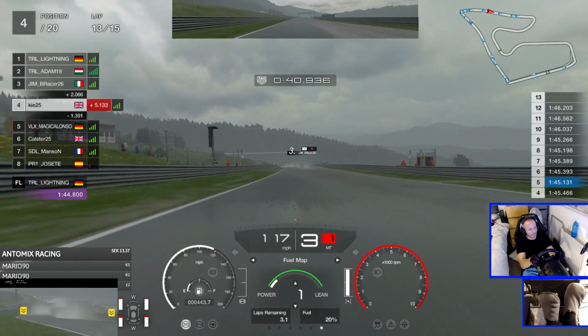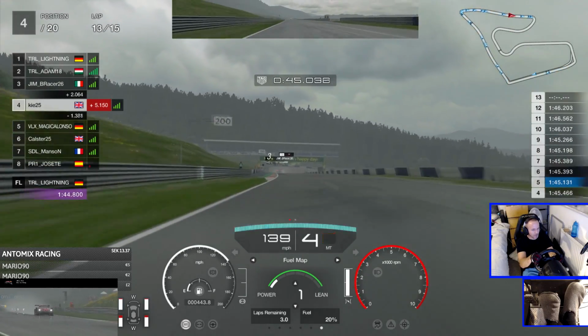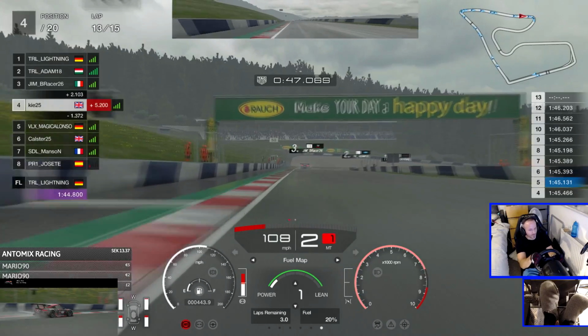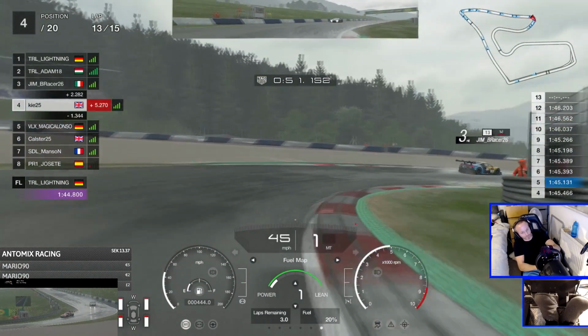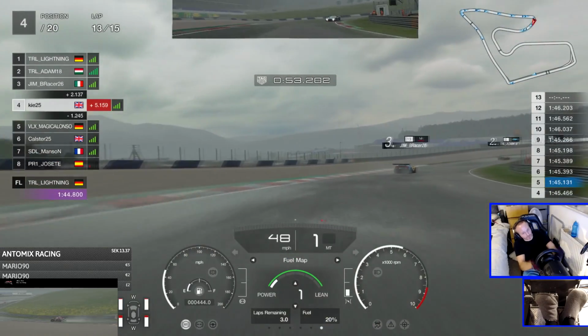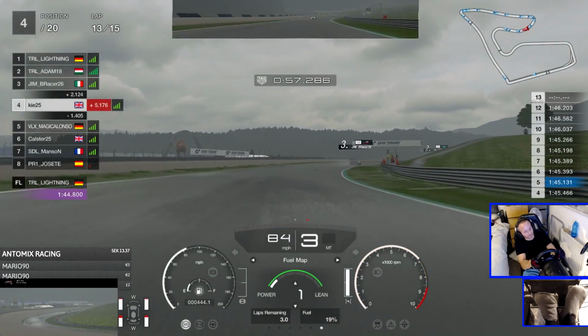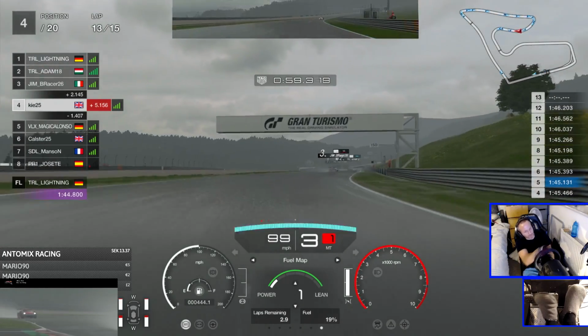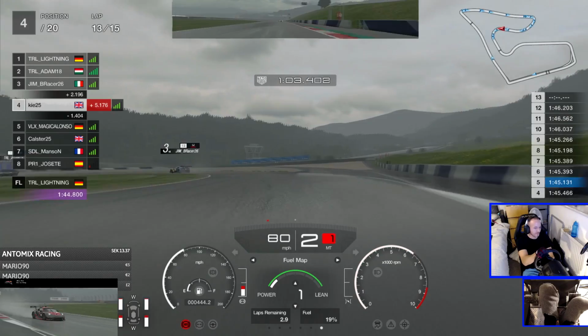So that's just because of braking. You can see again, it's back over 2 seconds. It must just be that NSX being very strong on the brakes and able to turn that front end in and then get the car squared off nice and early. But then we come through to the second half of the lap. After it's pretty much this point here, you see we're 2.1, let's see what it is before we go into this corner here. 2.2 seconds, and then we come down to the braking.